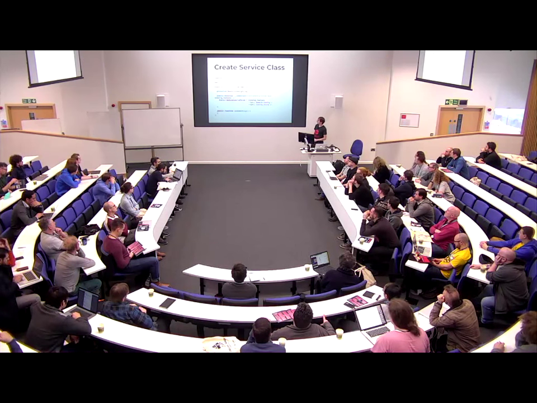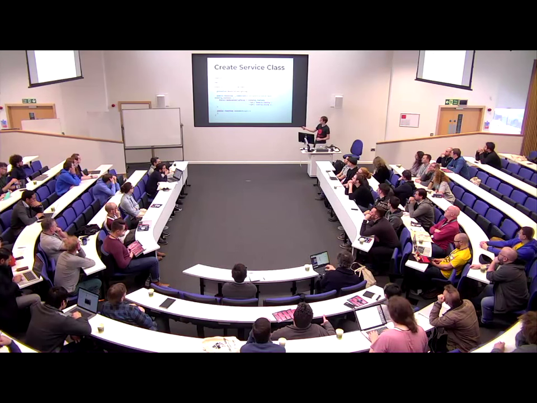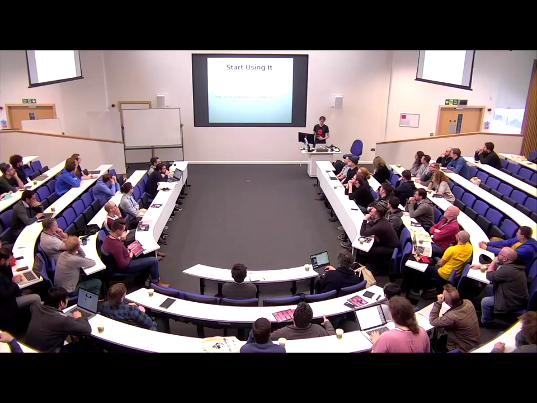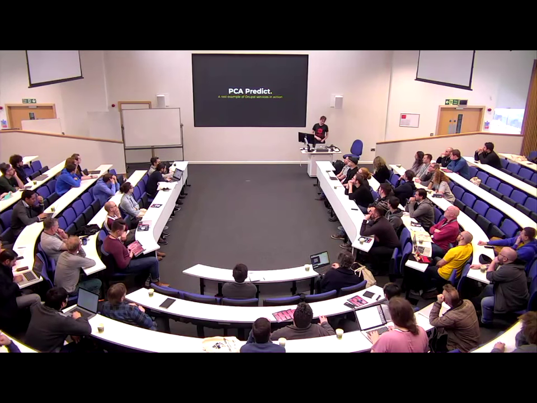But this is the class. So you can see we're passing in the config factory interface, and instead of just storing the whole config factory, what we're doing is going into the config factory and picking out a config from the module itself. And that's it. So then we can start using it. Pretty simple. It's a silly example, obviously, but that's the basic template of creating a service in your own module. So let's move on to some real examples.